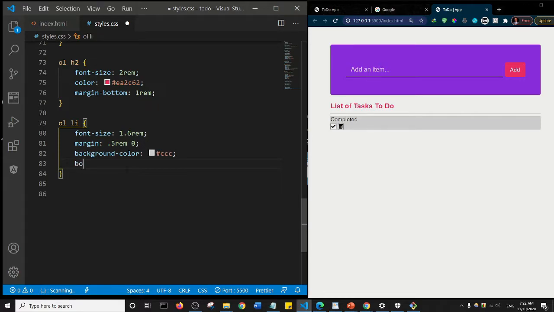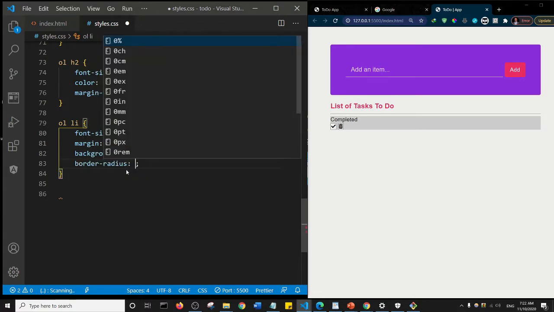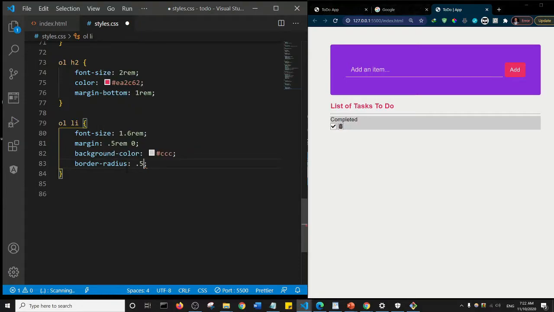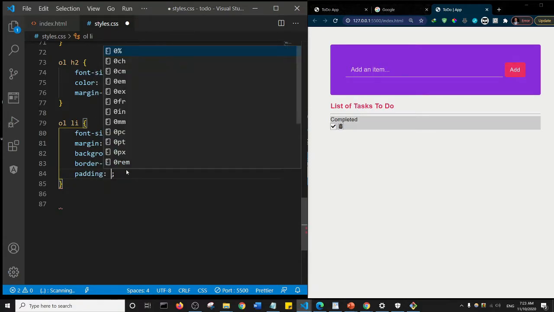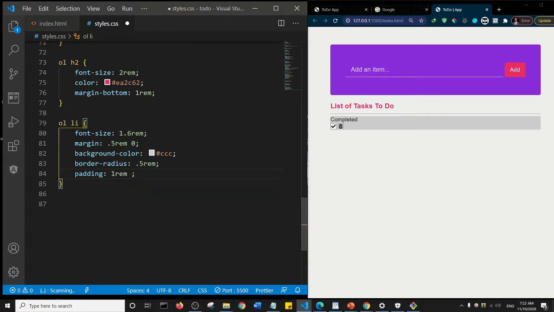Let's add a border radius, and of course I'm going to just do 0.5rem. Let's do a padding, and it's going to be 1rem, 1rem, 1rem, and 4rem. Okay, let's save.